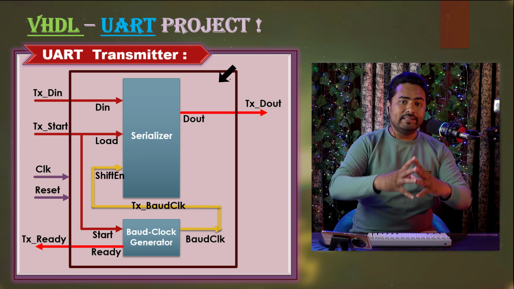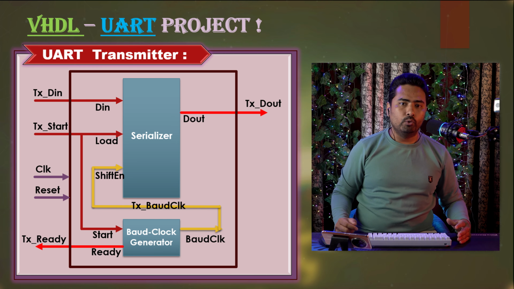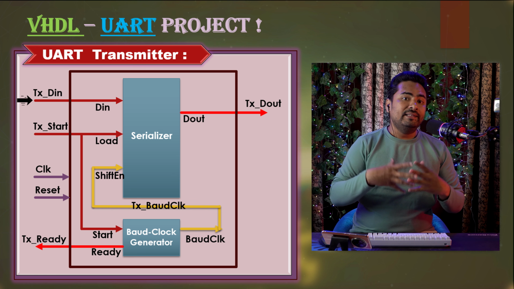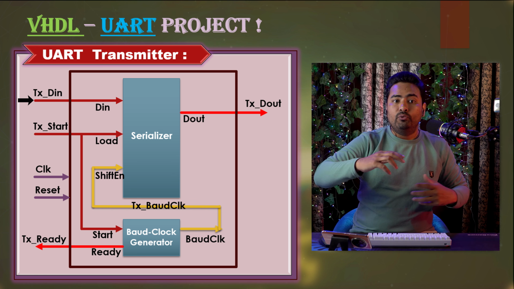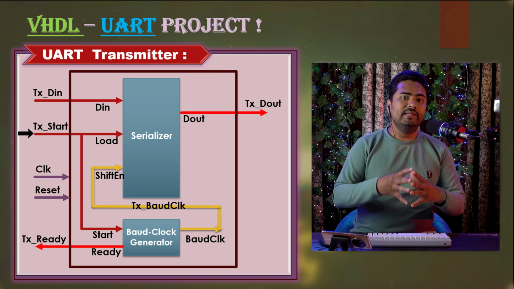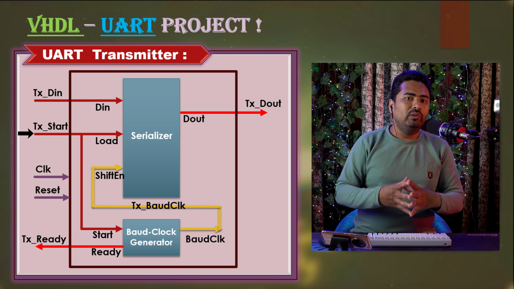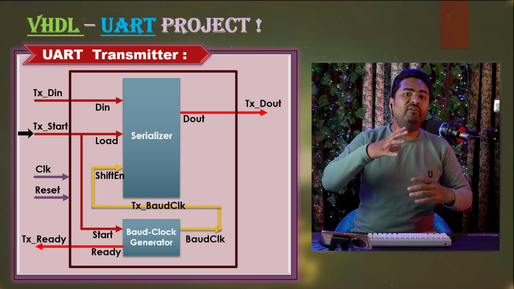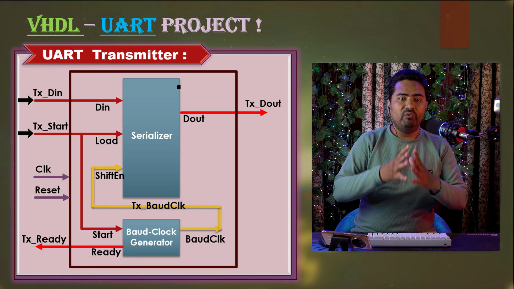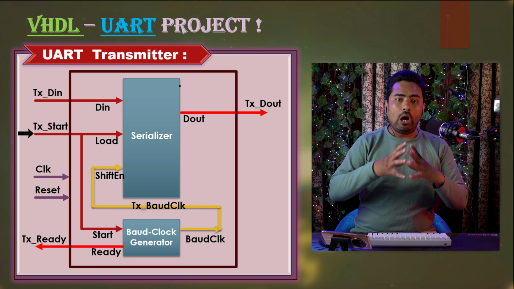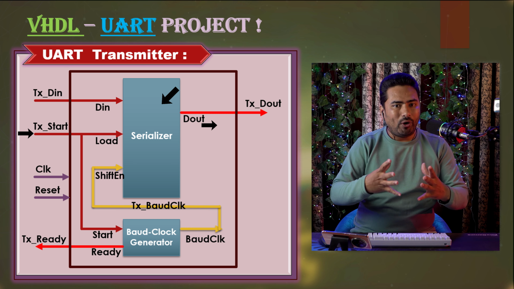So you can see that this UART transmitter module has two input ports, and these are TX start and TX D in. TX D in is our parallel data, which we are going to transfer over the RS-232 protocol. TX_start is the input port, which will tell our module when it should load data and when it should start transmission. Means when this TX start pulse is asserted, then our input data will load into the module. And when this TX start pulse is deasserted, our module will start transmitting data, right?